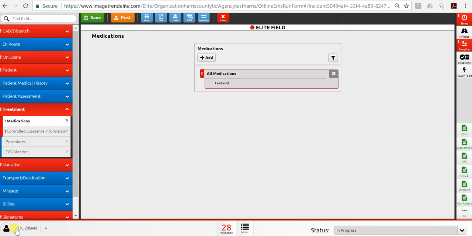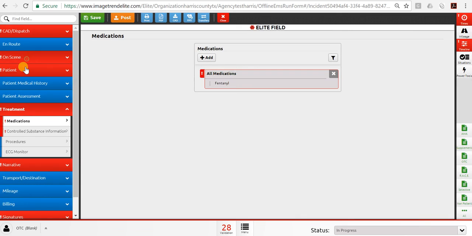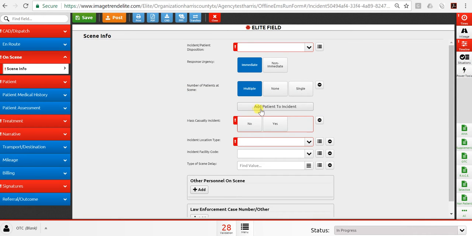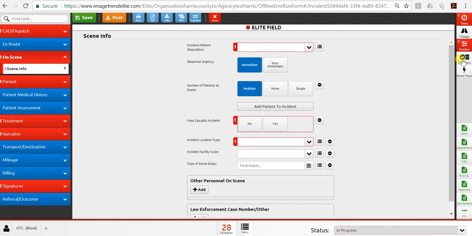If you're using the add a patient button under the scene, you will have to post each one of these patients individually. If you look over here on the right, you'll see a situation.